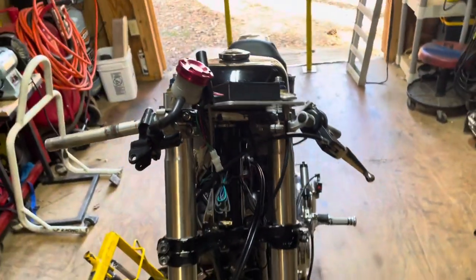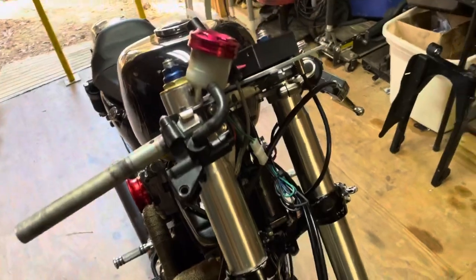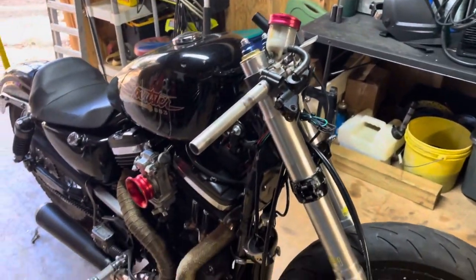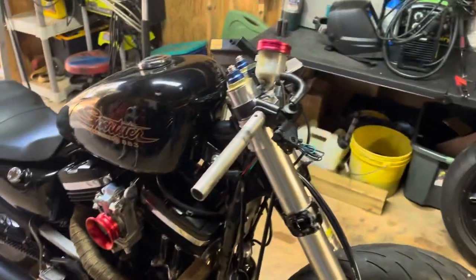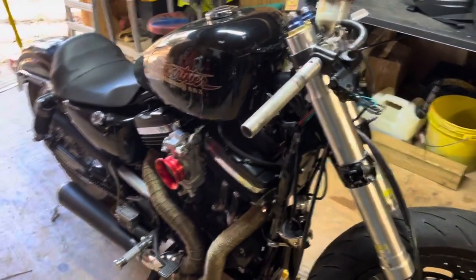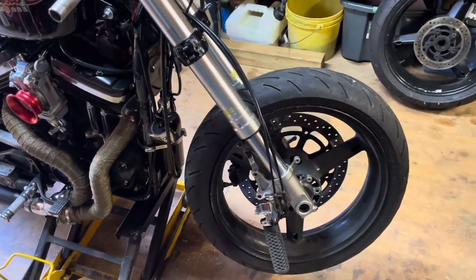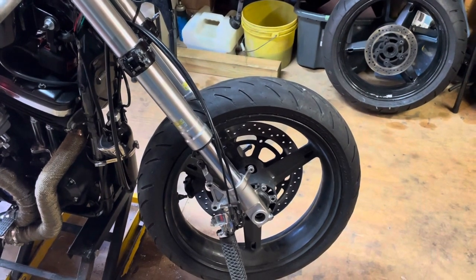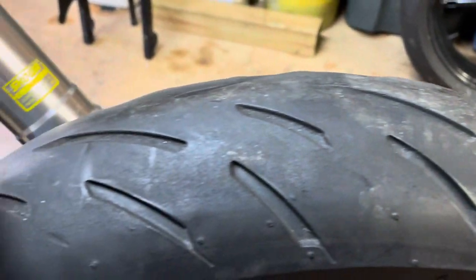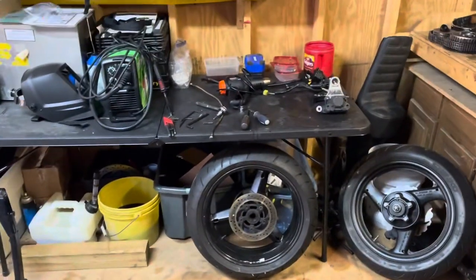The OEM Suzuki stuff - the banjo bolts and brake components - I'll be a couple weeks out waiting on that. I'm going to wait until I get the brakes done before I remount the fairing. We're getting really close on this front end, but I gotta get this throttle situation resolved. I've got gas dumping down the side of the bike from flicking that throttle so many times with the squirter. I'm really itching to get started on the back end, but I'm not going to until I get the front done. I'll also have to buy a new front tire - that one looks a little cupped, you can see the bumps - and a new tire for the back wheel as well.